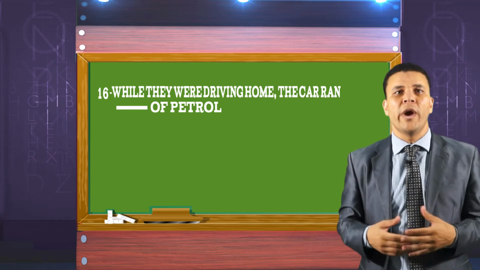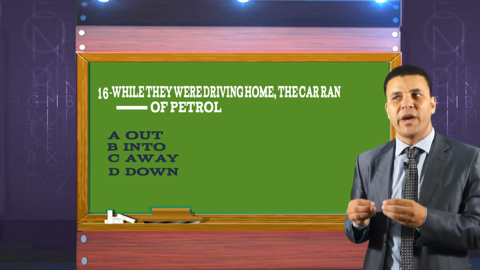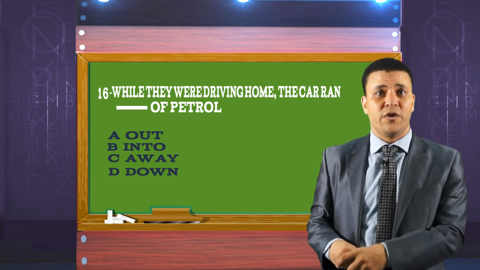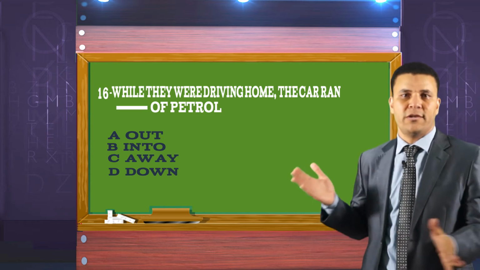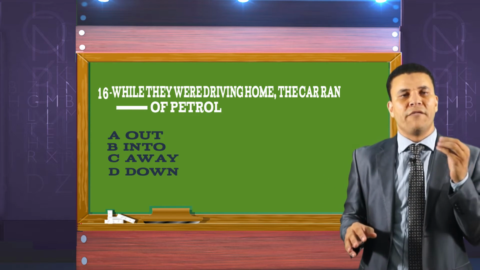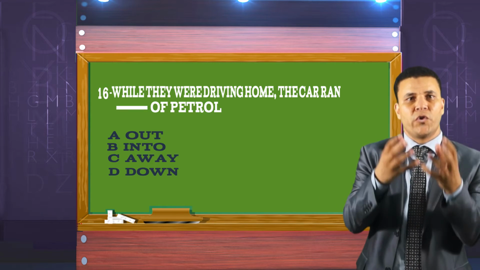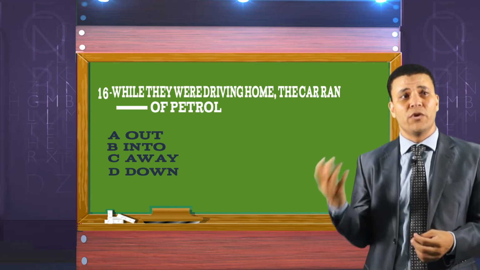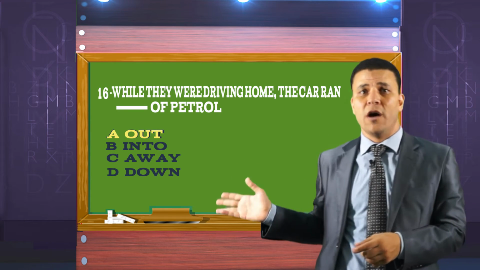Number 16. While they were driving home, the car ran space of petrol. It's a very famous phrasal verb. Ran out of means you finished, you have nothing. So here we have out, into, away, down. When you try to answer, say ran out of, ran into of, ran away of, ran down of. The correct answer here is B, ran out of.